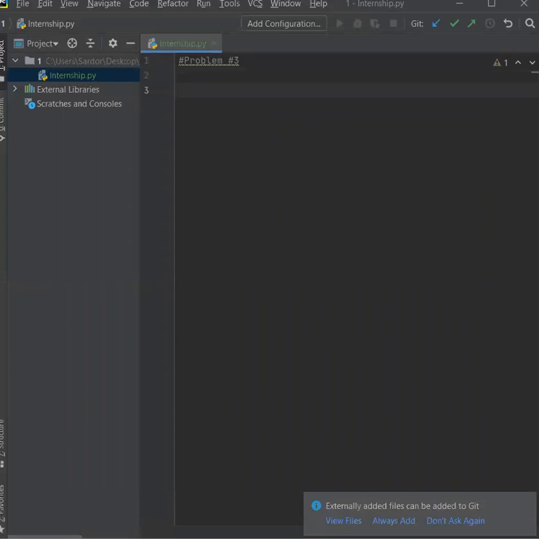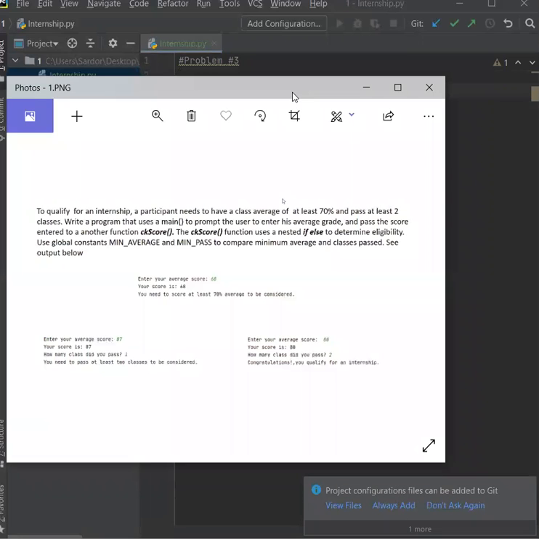How do we do this? We ask the user to put an input. As it says, to qualify for an internship, a participant needs to have an average of at least 70 and pass at least 2 classes. How do we know? We'll ask the user to put an input.